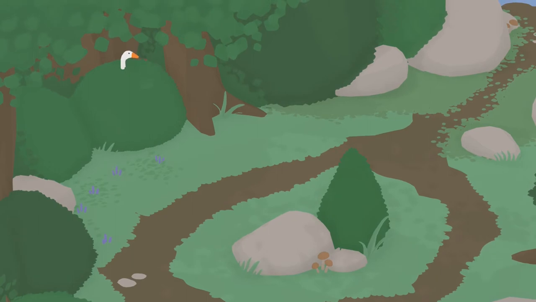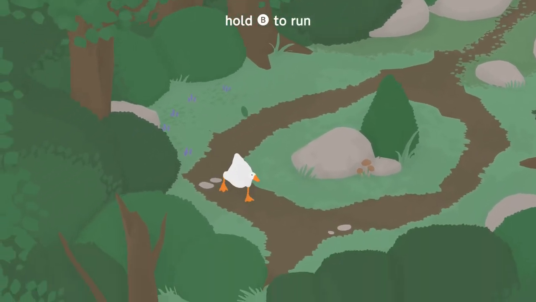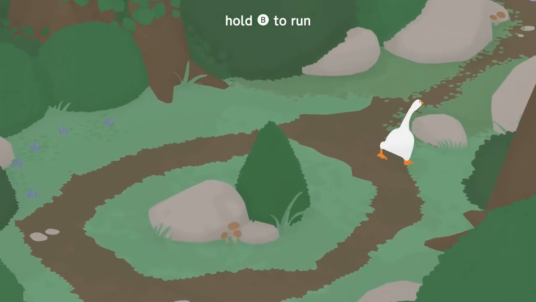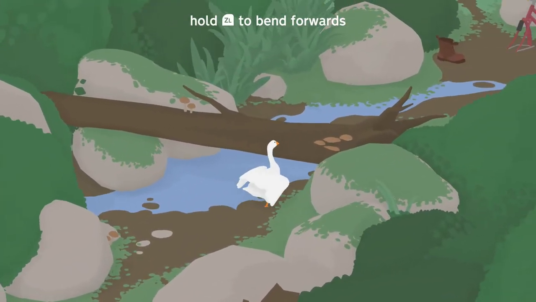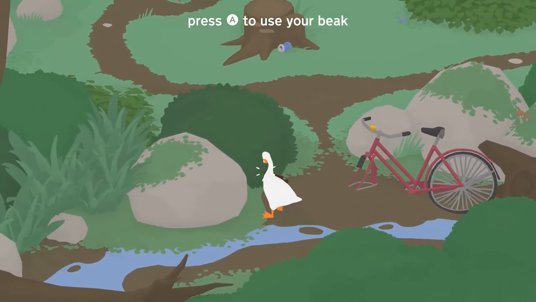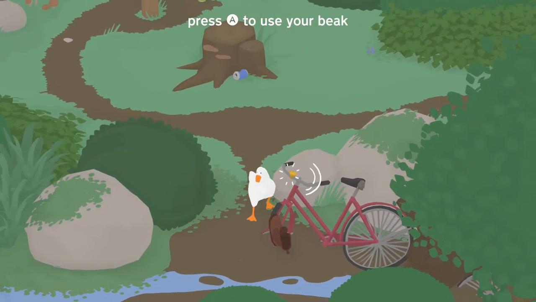Oh, I am PK Gam, and I am a horrible goose! Yes! Yeah! I can honk, I can get myself caught on rocks, I can duck under here, I can extend my wings, it's just amazing! Look at me using my beak, it's just fantastic!